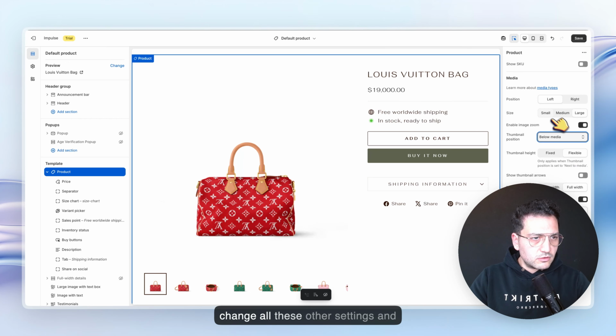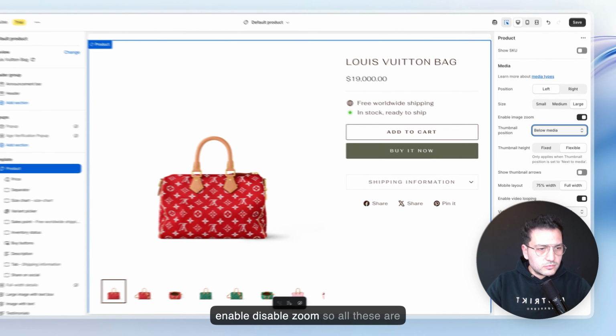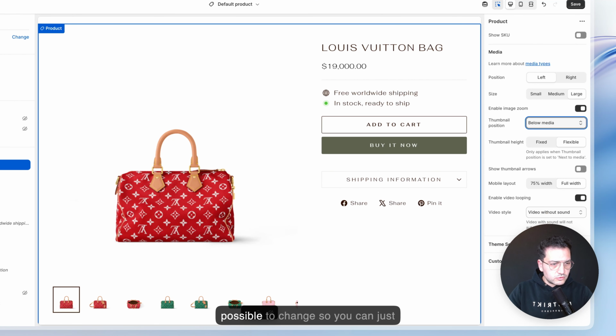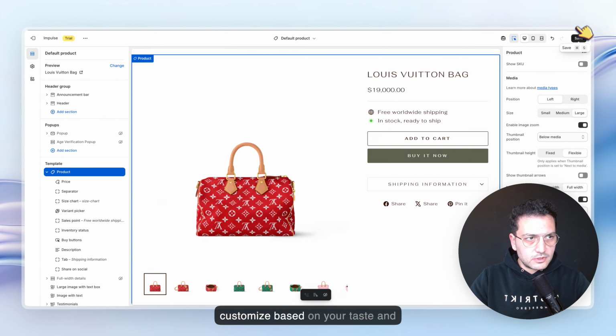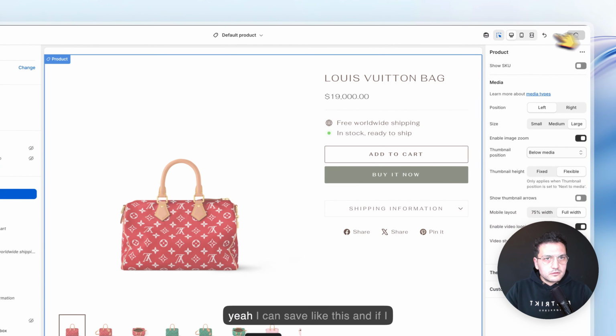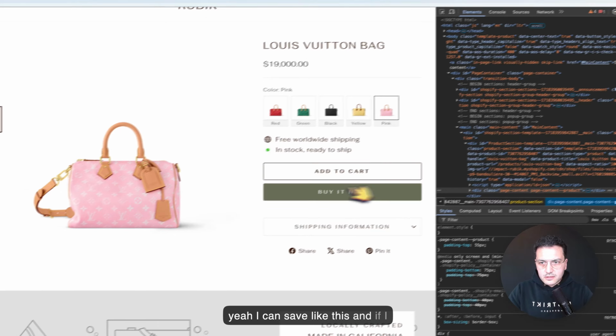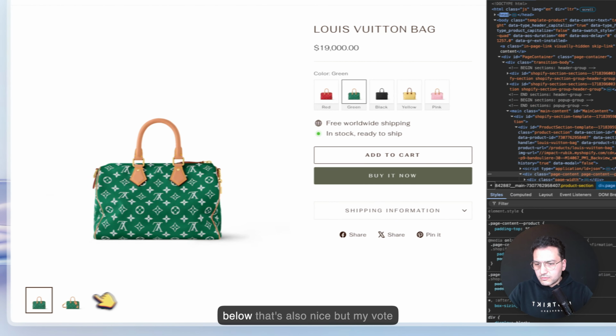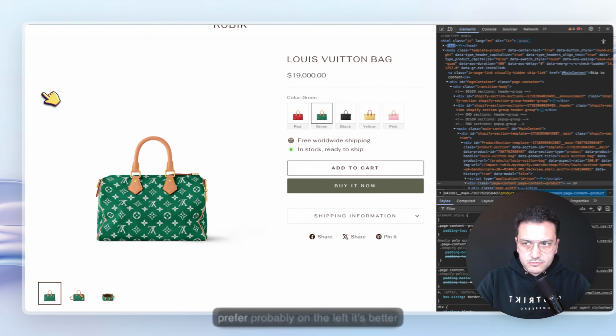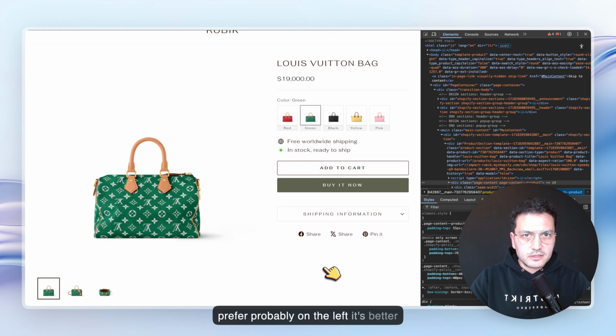So you can change all these other settings and enable or disable zoom. All these are possible to change, so you can just customize based on your taste. And I can save like this, and if I refresh, thumbnails will be shown below. That's also nice, but I would probably prefer on the left, it's better.